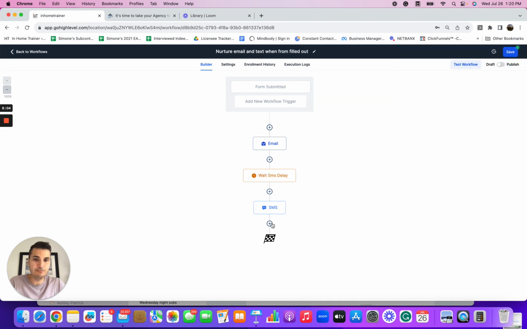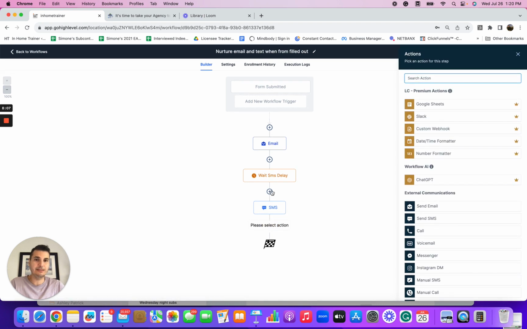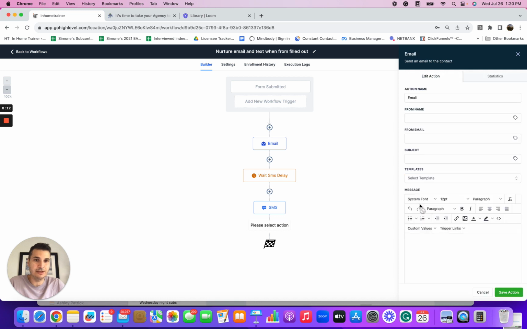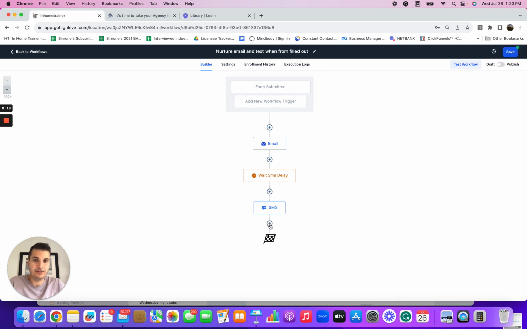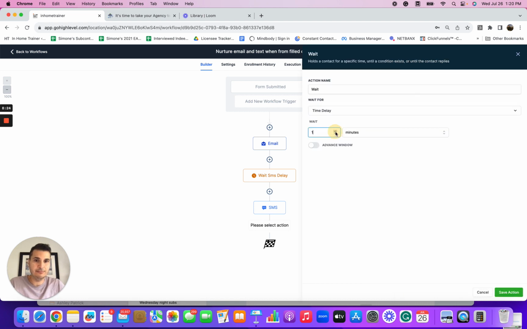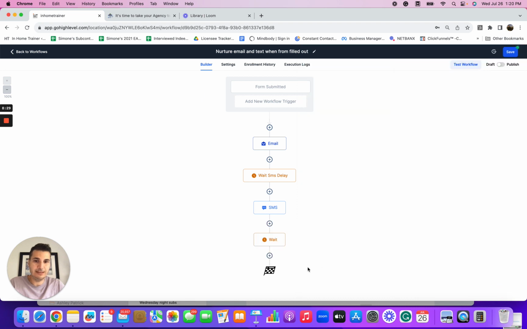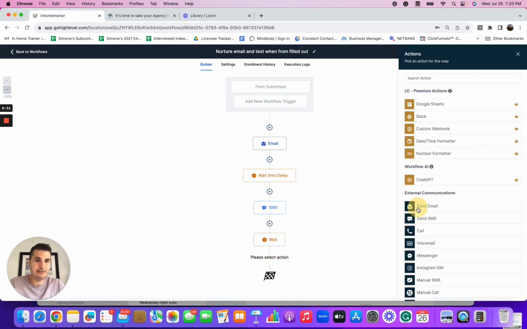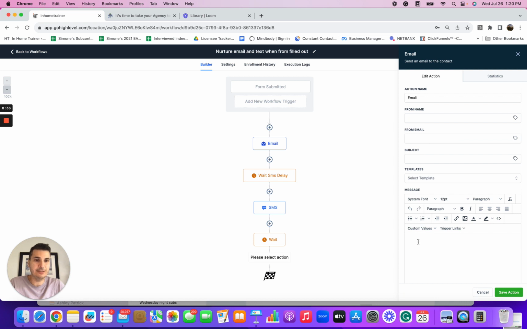We can continue to build out automations here. This is the really amazing thing about automations inside of Go Highlevel. We can add another email. So we can send another email 1 day later and send a marketing email, right? So you would just follow the steps, put a wait in here. I'll run through that again. You just put a wait here. And let's say you want to wait 1 more day. We're going to go wait 1 day. And then we're going to send them another email. Okay, so we're going to send them another email. Like, hey, super excited to have you on board, blah, blah, blah. Okay, you get the idea here.